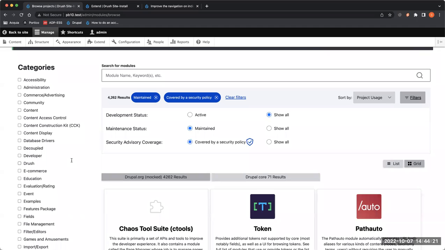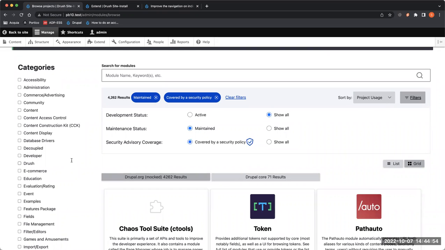Something about the layout of the filters here is kind of throwing me off, because it almost looks like a table the way it's laid out, and it's not entirely. So I'm looking at it, thinking, okay, the first column says development status, maintenance status, security advisory coverage, and then there's a series of checkboxes.